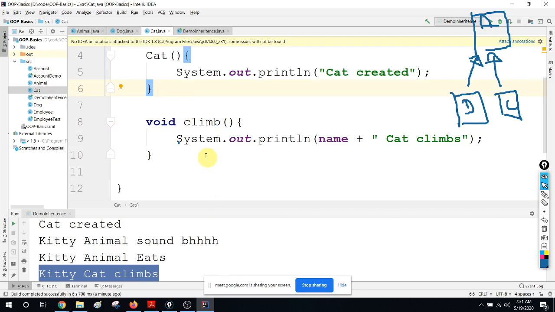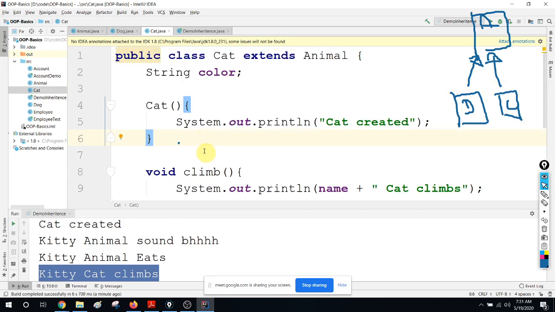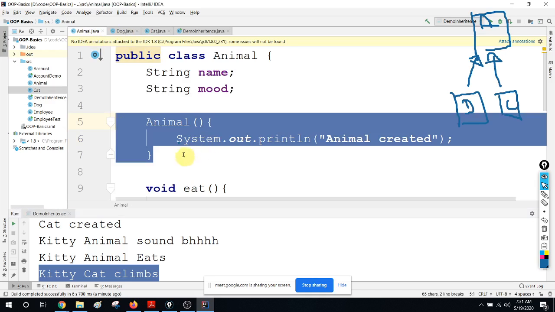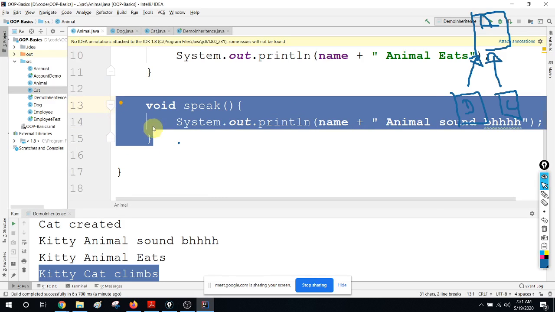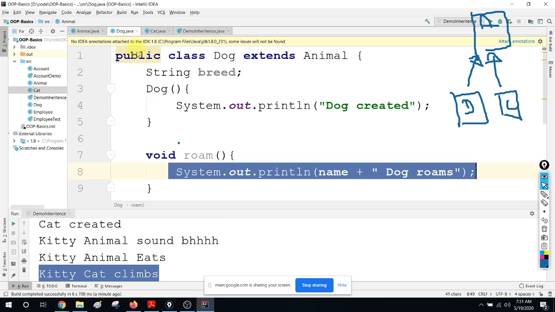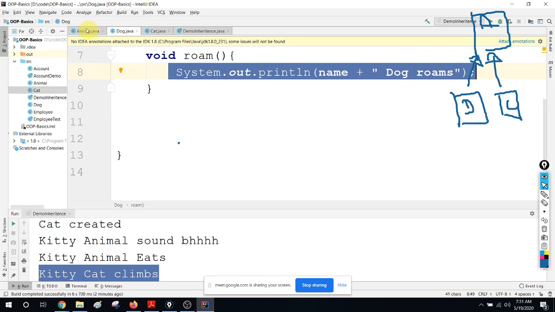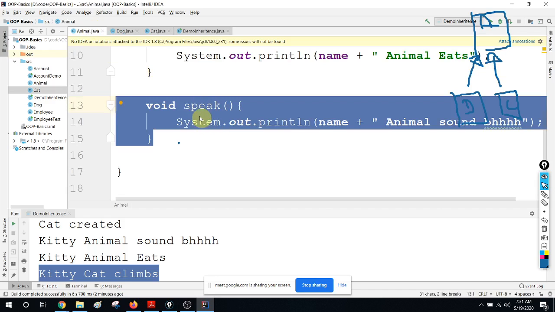Now as I told you, there is a third component. You can see my cat has inherited the behavior called eat, or the behavior called speak. But my cat is not happy about this. My cat wants to speak in a different cat way, or my dog wants to speak in a dog way, not just like any other general animal. So now we are going to the third concept.